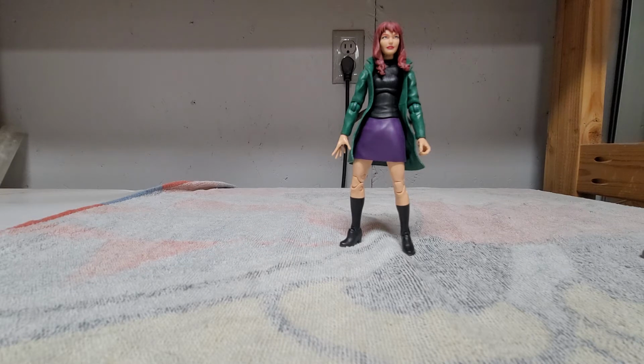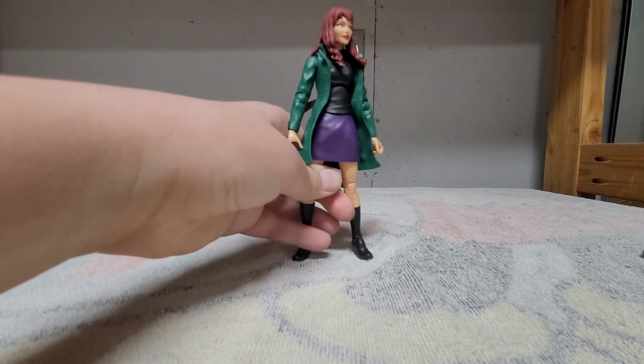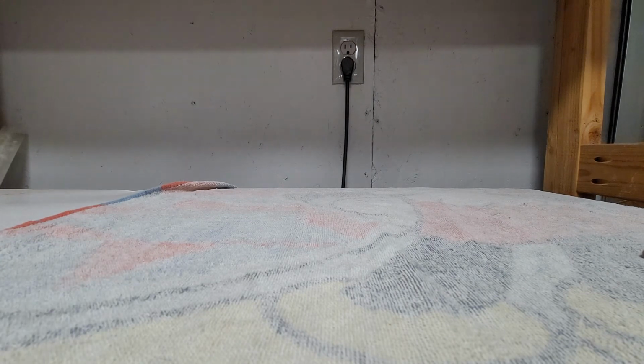So I think this is probably the best figure of this year that isn't going to be on the list, because, well, she's a really valued figure. And honestly, I can't speak because I feel sick. Your Spider-Man action figures collection is not complete without Gwen Stacy or Mary Jane. So this is kind of like a must-have. I picked her up on Hasbro Pulse because I could not find her at GameStop, just like the Spider-Man. But I ordered Spider-Man months before the pre-order got where you couldn't buy it anymore. I bought Spider-Man like the day he came out.